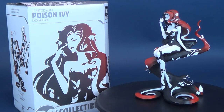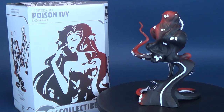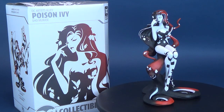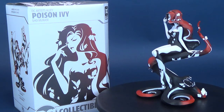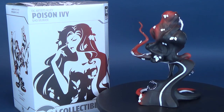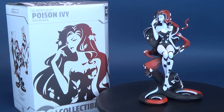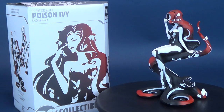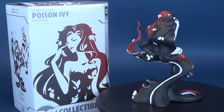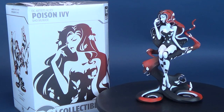The good news for fans of Poison Ivy who wanted to pick up this statue is that the standard release is more frequently available in your local comic book stores — if you trek out right now, there's a good chance it may very well be in stock, along with the Catwoman and the Harley Quinn. These standard colors — and standard really being such a harsh word to describe it — nothing standard about this. The coloring works really well for Poison Ivy, even though I do miss the green, which has been completely omitted. It's still enough Poison Ivy that I admire it more from the statue in its form. The contrast of the red works really well with the black, and I love the way the statue looks — very anxiously awaiting putting this one on my shelf.